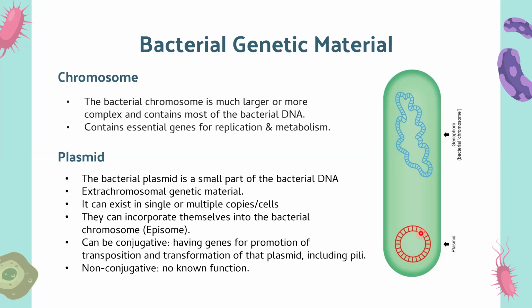Now, this is very important because when I am talking about two bacteria within the same generation, in order for them to be able to communicate, the way they do so is typically through plasmid rather than through the chromosome. The chromosome is pretty protected and sacred for the bacterium, so it's not going to want to just randomly exchange it. In order for me to have some kind of exchange, I'm going to utilize this plasmid, okay? Now, a plasmid can be conjugative, meaning that it is actually present within the process of this replication, or it can be non-conjugative, which we're not yet sure of the function of, okay?